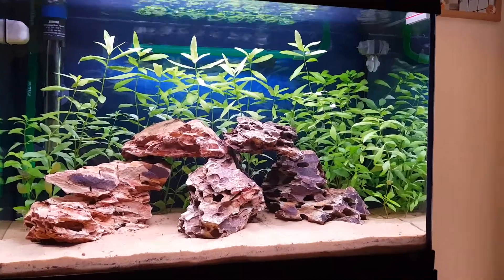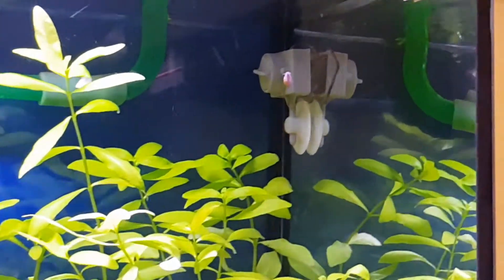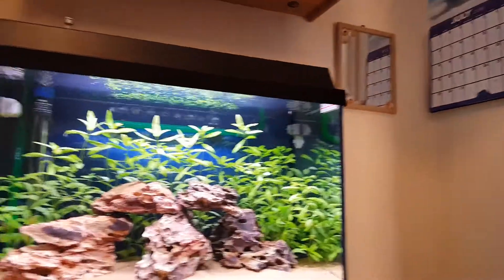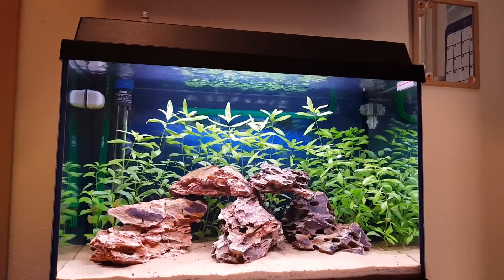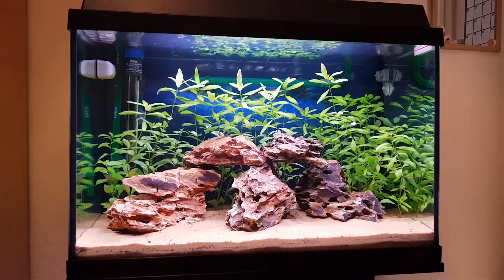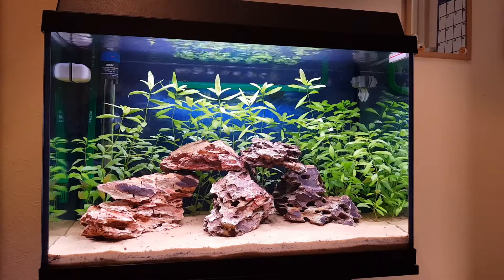I've actually got a few snails. Here's one up here. I think they came with the plants — they got attached to the plants or something. So I've got a few snails in there. I probably won't have to buy any because they grow pretty quickly. That one looks like it's grown in about a few weeks. I think I'll just keep them in there because I don't even have a massive algae problem. I'll put some shrimp in there because they look quite cool.